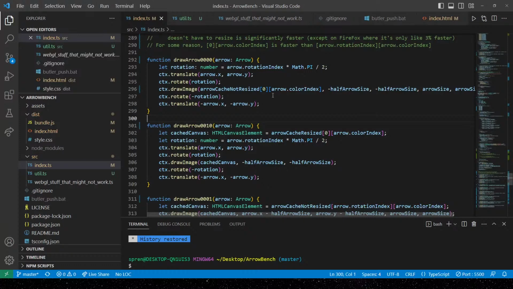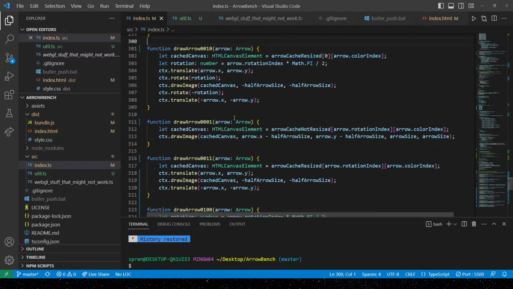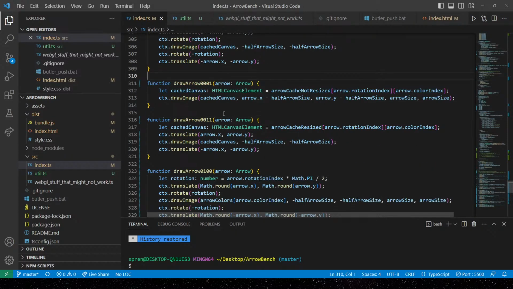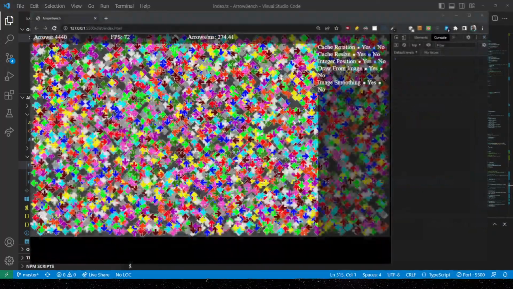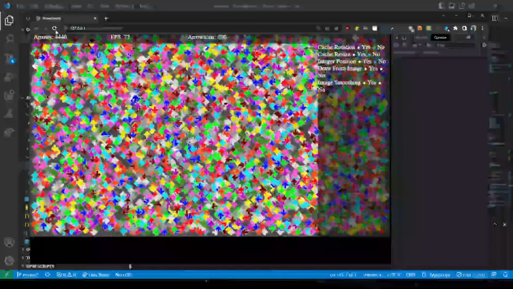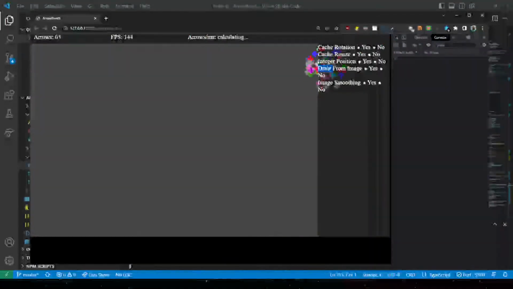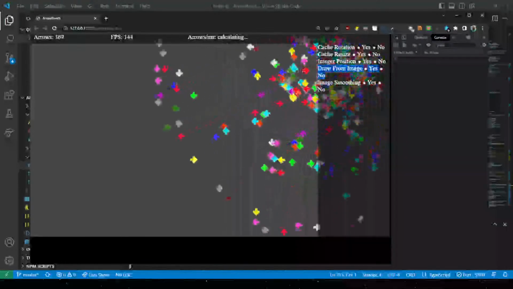I don't really know how to test. I've already tested like 8 different variations of these functions, and no clearer insights. So I'm just gonna have to live with it. Whatever. We have another thing to implement. The next thing I want to implement is this so-called draw from image thing.